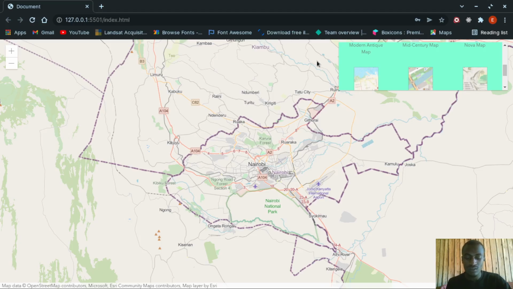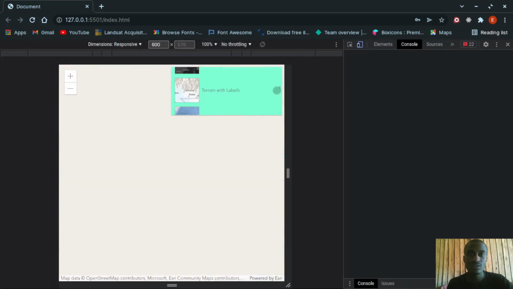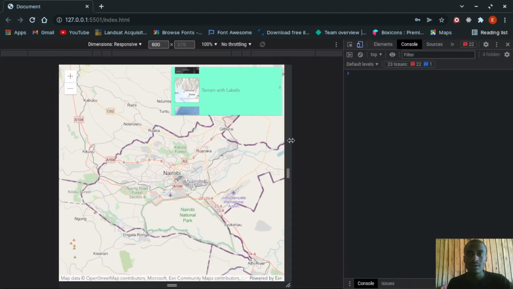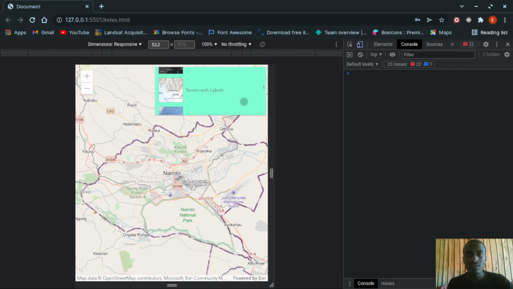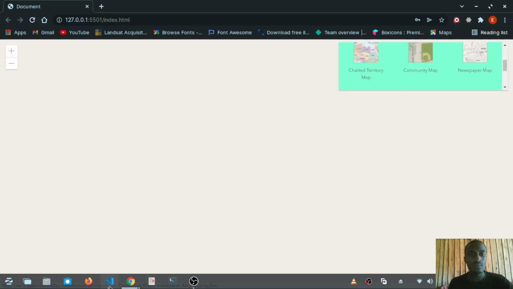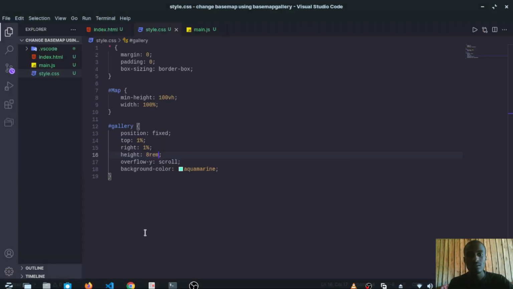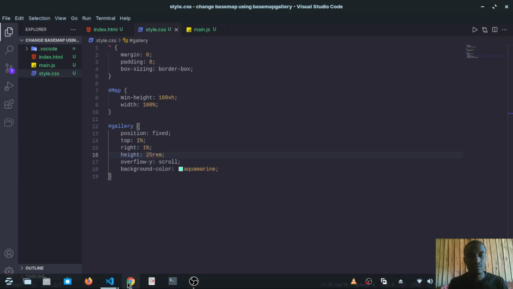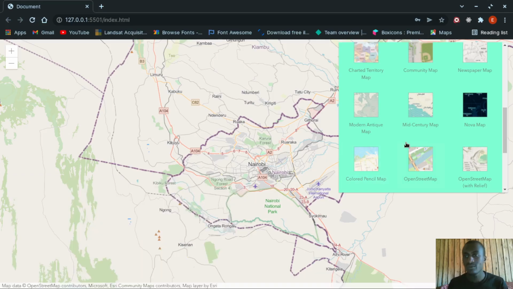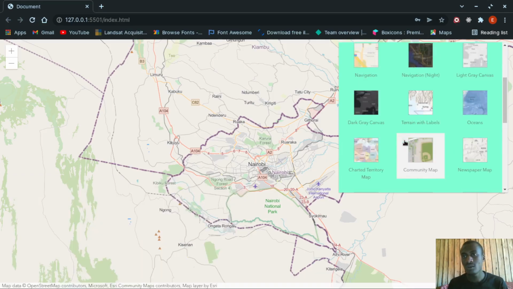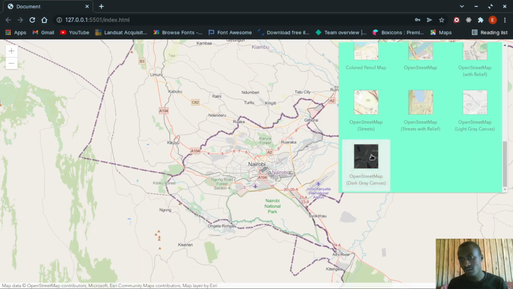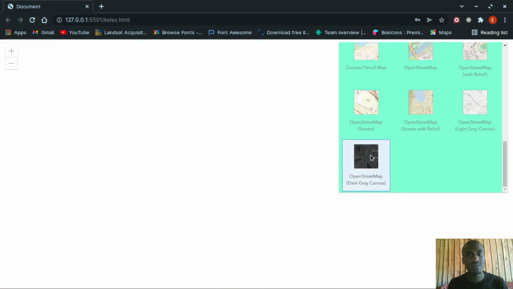But the good thing is it is mobile responsive, so it stretches into a column to make it more usable. I think that height is too small, so let's do around 25 rem, a little bit bigger. Yeah, there you go. You can scroll around and change the base maps.